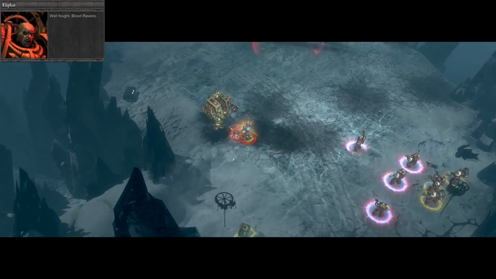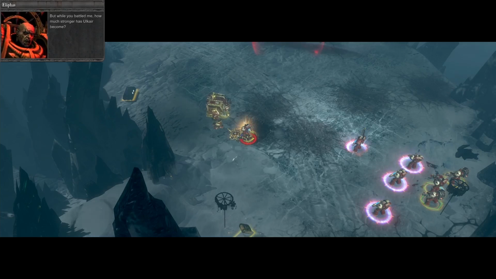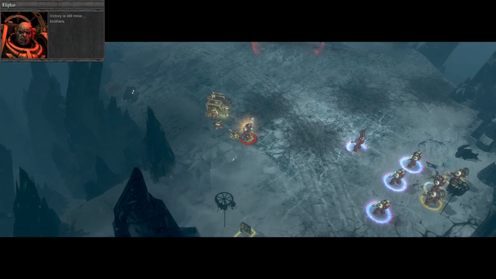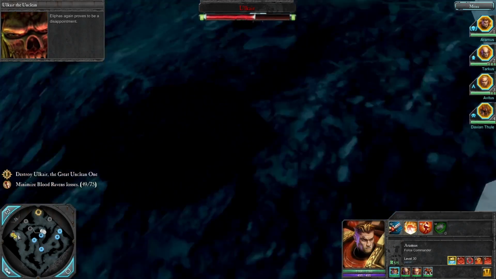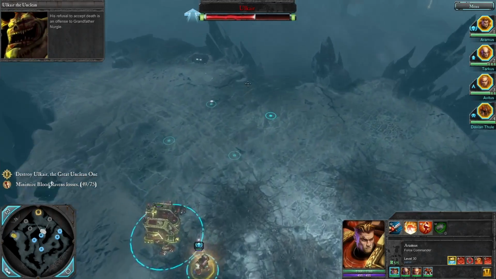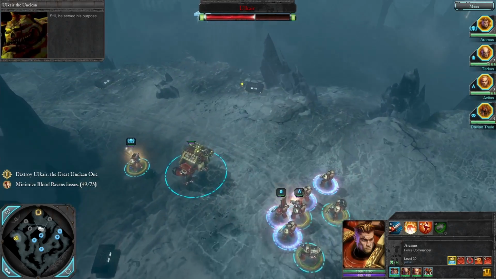Blood Ravens. But why you battled me? How much stronger has Ulkair become? Victory is still mine, brothers. Eliphas again proves to be a disappointment. His refusal to accept death is an offense to Grandfather Earth. Still, he served his purpose.